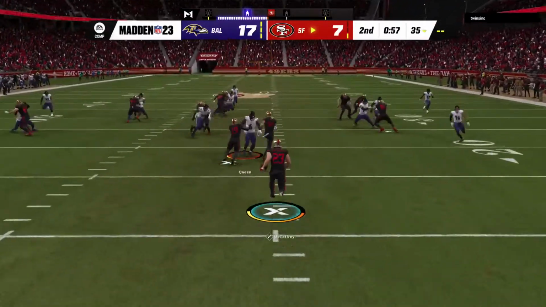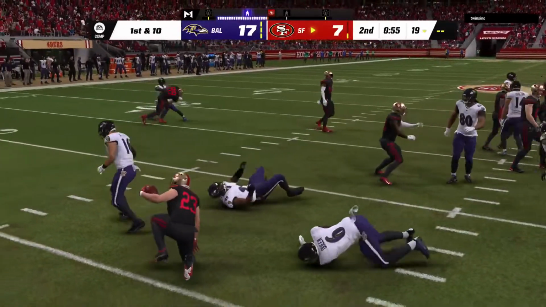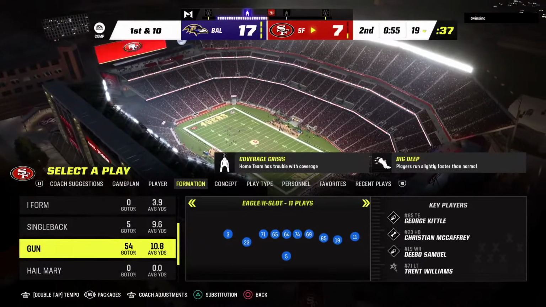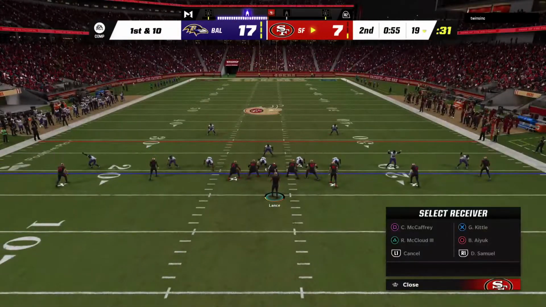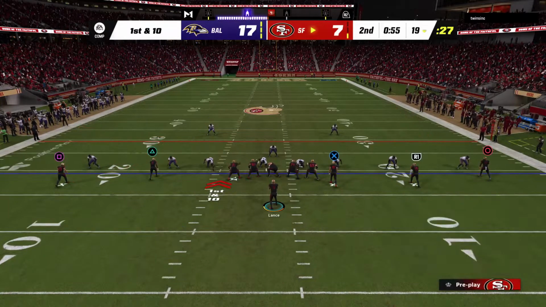And here comes a return from just beyond the goal line. And only able to get this to the 19, so probably should have opted for the touchback. Here we go. The San Francisco offense ready to start their next drive. And what do you think goes on here in this situation?